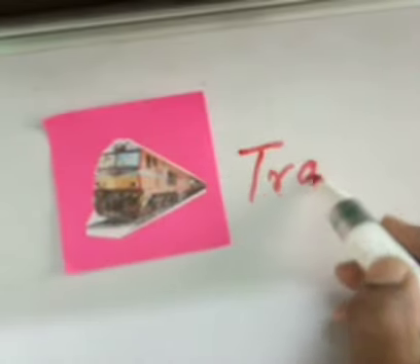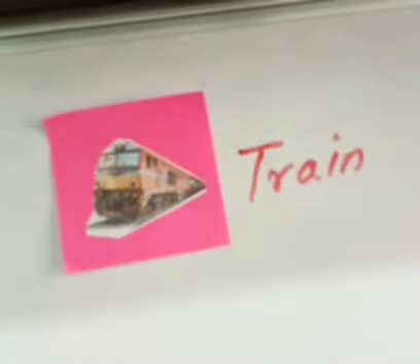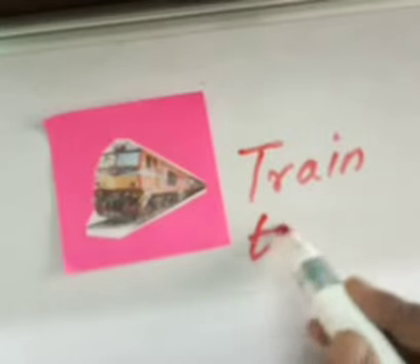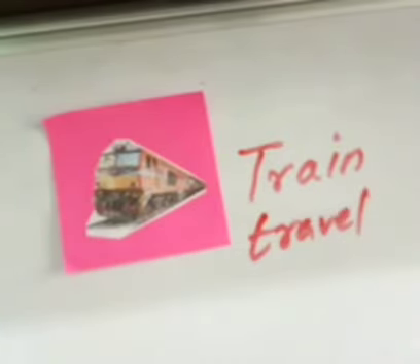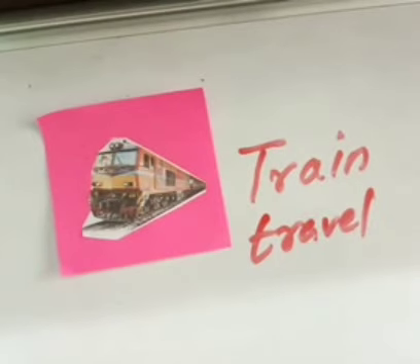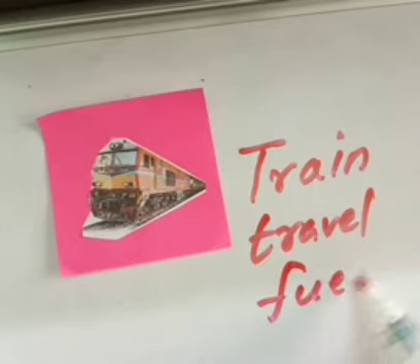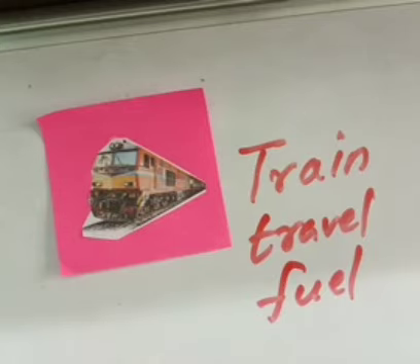Moving to the next picture. Okay, what is it? It's a train. T-R-A-I-N, train. And these machines help us to travel. And these machines also need some power to do their work. Which kind of power do these machines need? Okay, this machine also needs fuel to work. You learned that all the vehicles need fuel to work, isn't it? So train is a machine, and train helps us to travel, and these machines use fuel to work.